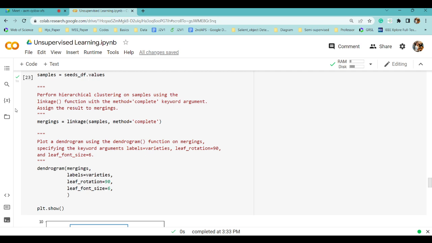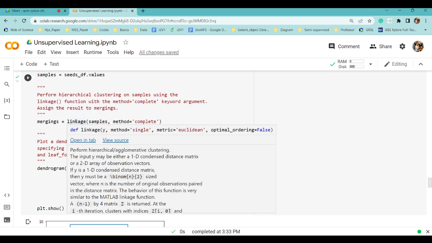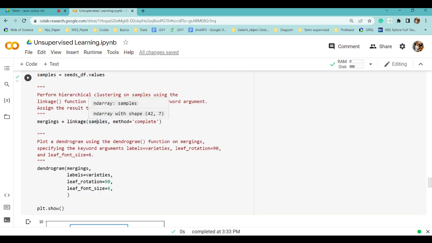Now over here I'm performing my hierarchical clustering. I'm merging my linkage. Linkage is where it links both things. So in linkage I have samples. Samples are the values being taken, and there are different kinds of methods. The one we take is complete. Complete means take all the methods and do all the linking; you cannot drop anything. And then the dendrogram, which I was telling you about, makes a graph of all the varieties and what all it needs. It takes the merging, which has these linked samples. Rotations are just the values you want.